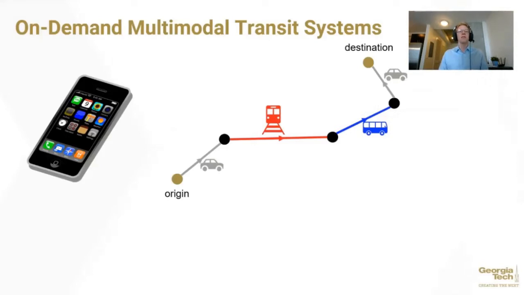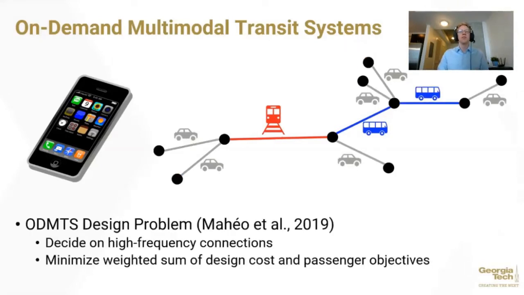And a nice thing about these sorts of systems is that you get the best of both worlds. On the high demand corridors, you have these high frequency, high capacity vehicles, and everywhere else you have shuttles, which are on demand and only serve when you need them, which means you can give better access and you can actually serve regions where it doesn't make sense to run an empty bus most of the time.